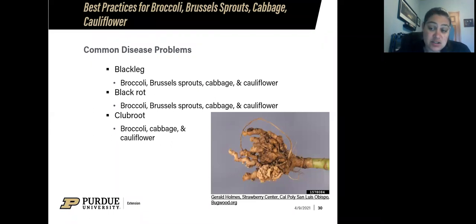Black rot is a bacterial disease. The cotyledons of infected plants become water-soaked and then shrivel and drop off. On true leaves, the infection generally appears as a yellow V-shaped area along the leaf margin. And then club root is a fungal disease. Infected plants wilt in the middle of hot sunny days and leaves turn pale green to yellow. Eventually, infected plants wilt permanently and die. Roots will be enlarged and have spindle-shaped galls or clubs on them, like shown here in the picture, once you pull up the plant.